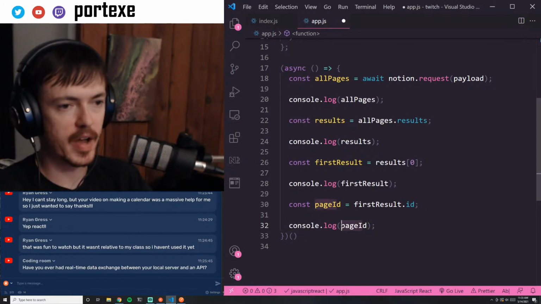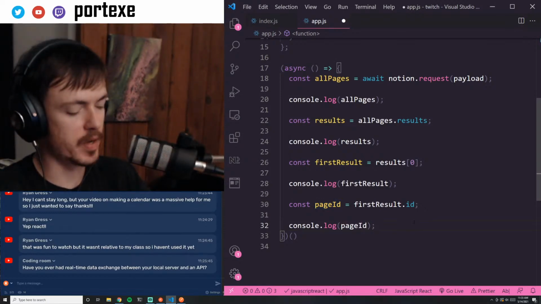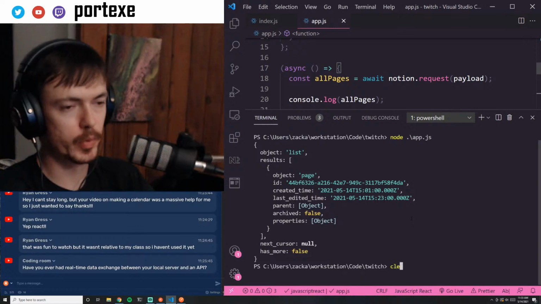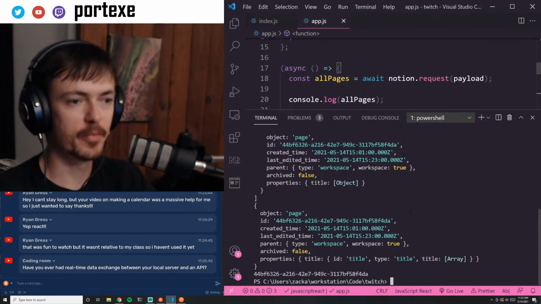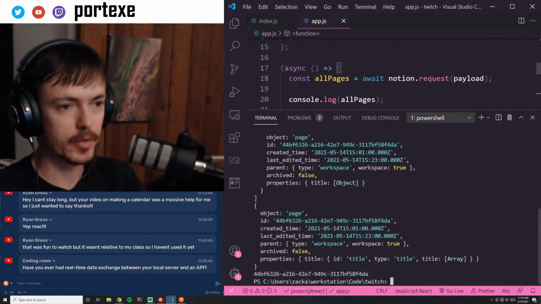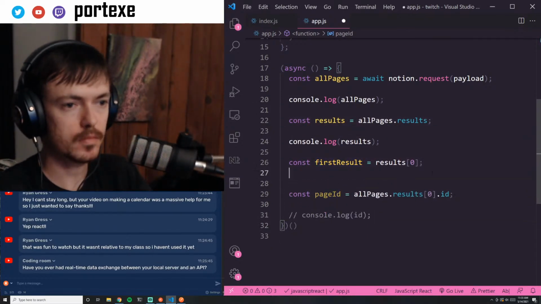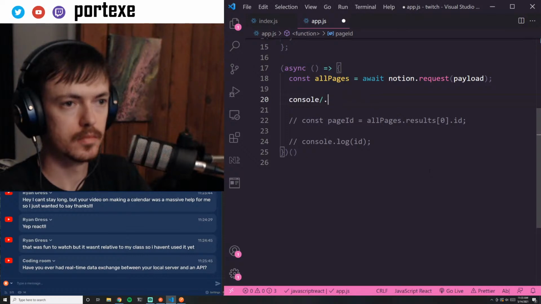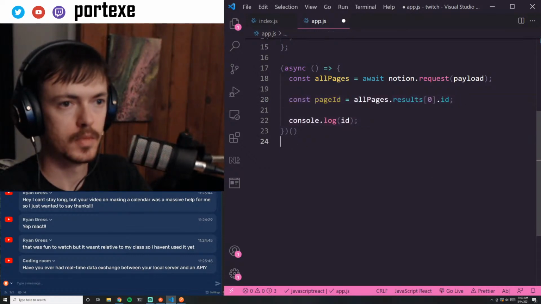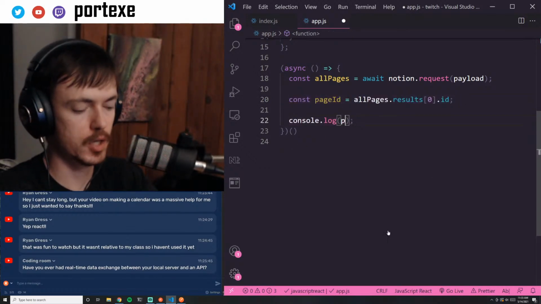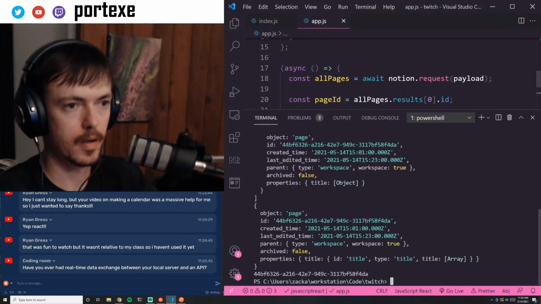I was trying to log ID instead of page ID. Oh my. So I just debugged for no reason in front of my audience. Love it. Okay, so let's just bring it back to the way it was. And it's supposed to be page ID. Okay.